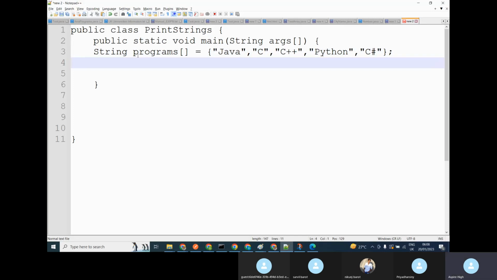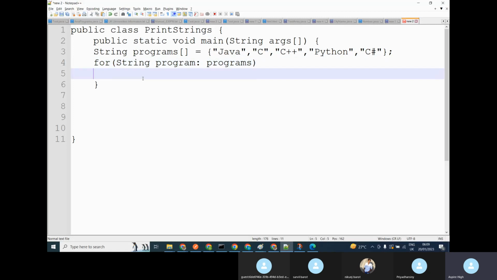So now if I want to use for-each, can you tell me what should I give now? For string variable, yes, names. Data type is string here. So string variable name. Variable name I'll give name. So here programs are given, right? What is the array name here? Programs. Okay, like this. String variable name programs. I can write program.